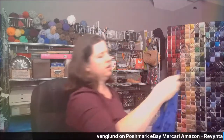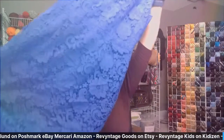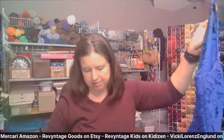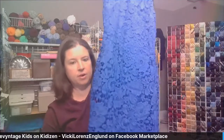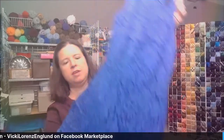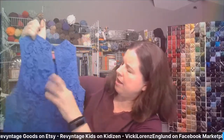Here is a J. Crew size 8 lacy shell dress. It's very cute. There might be some strings hanging at the bottom that need to be snipped. It is lined, so even if someone may have worn this and caught it on something, so maybe there might be a hole or a snag, there's still a lining underneath, so it won't necessarily be the end of the dress if there's something there that you can't fix. I don't see any deodorant markings. This one also has a keyhole in the back and the zipper.